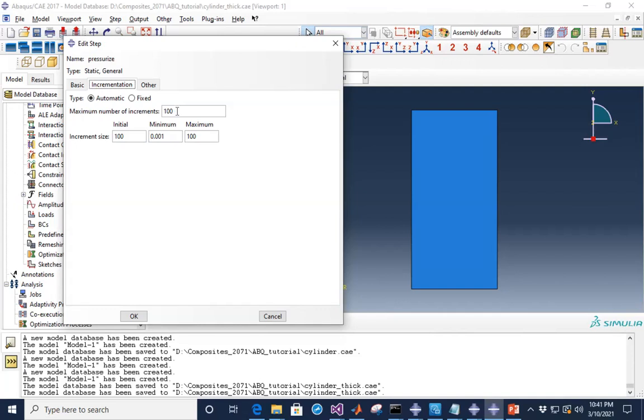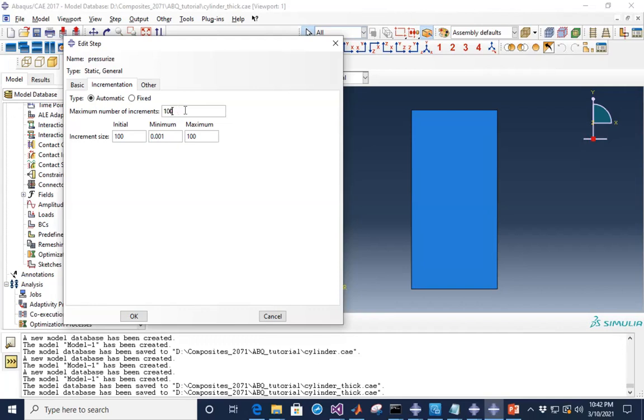It would take several increments to step across time, so we can tell it the maximum number of increments. If Abaqus takes more than a certain number of increments to go from 0 to the total time that we supplied, which is 100, and it exceeds the value that we entered here, then the calculation is going to stop, and Abaqus is going to kill it.